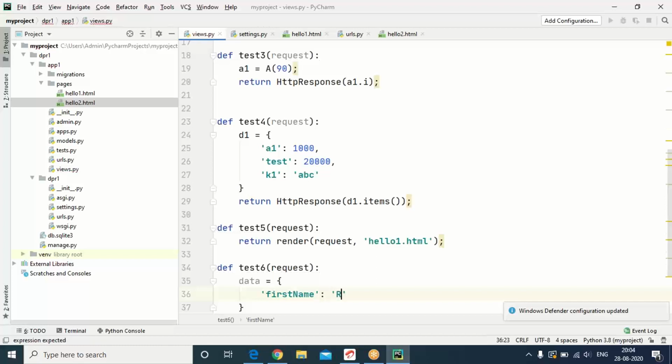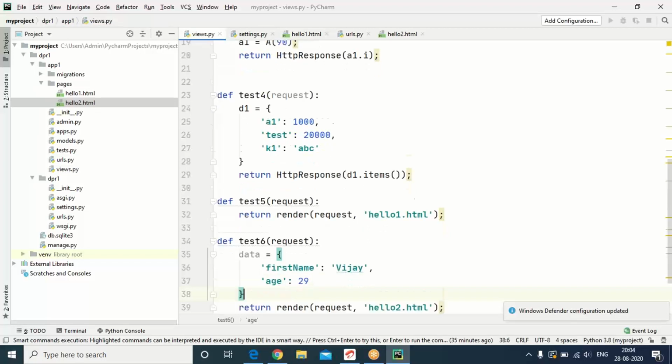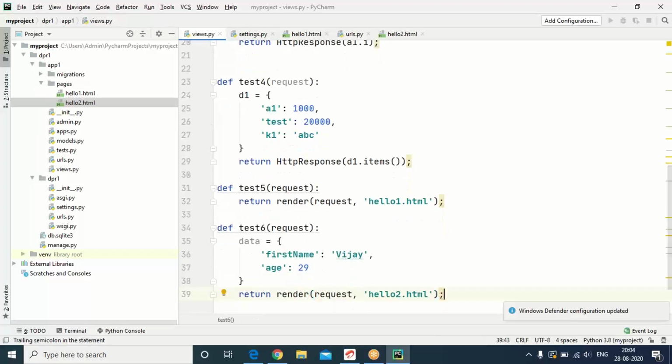First name, let's go for age. You need to supply data as the third argument to render. The render constructor takes the third argument as a default argument. That's all.